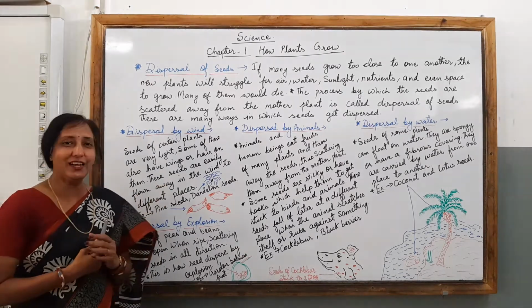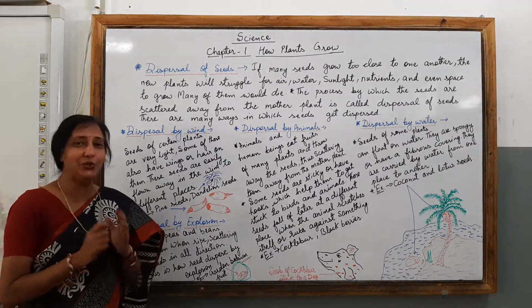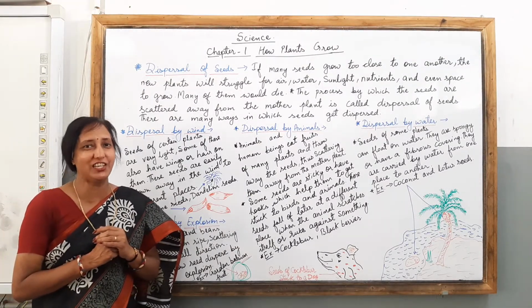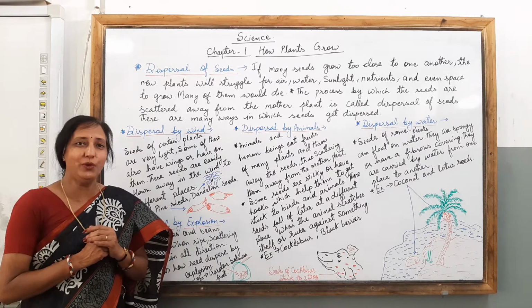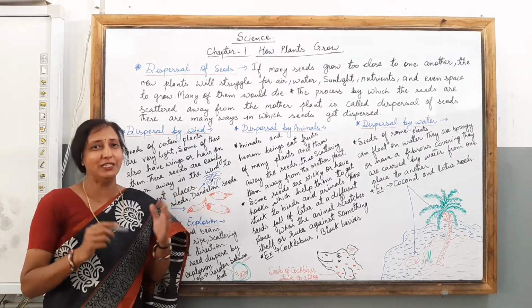So that's all for the class today, children. Try to revise the topic and go through the video so that you are able to understand all the ways how dispersal of seed takes place and in what way the seeds move from one place to another, away from the mother plant.